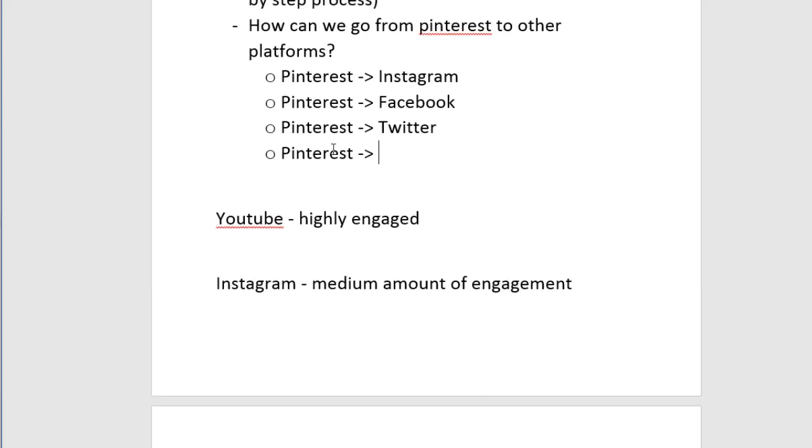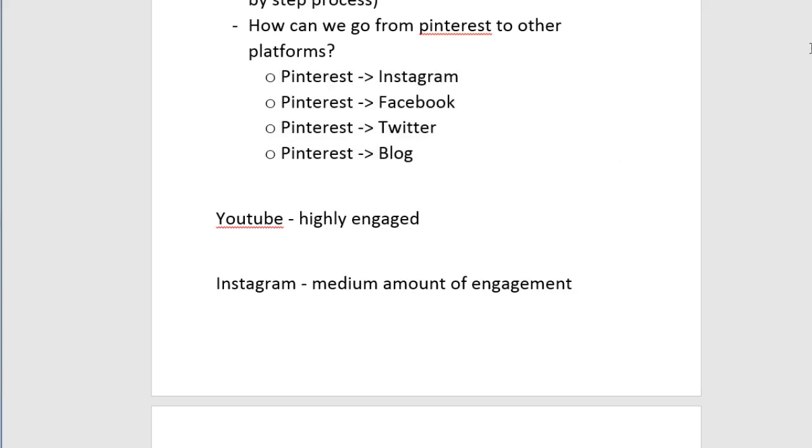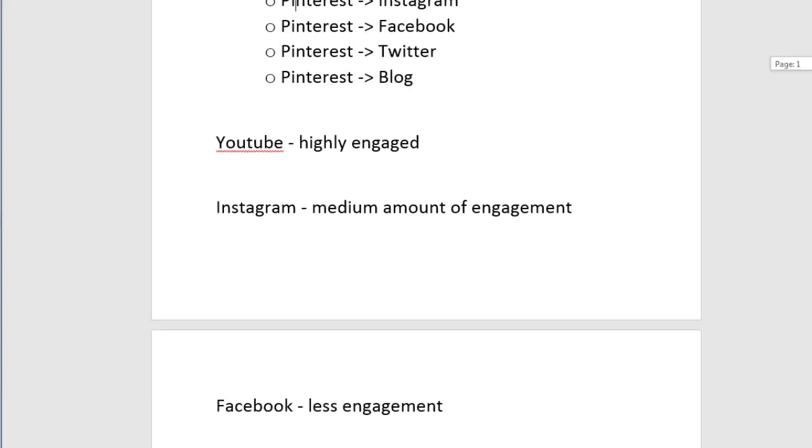Now, for those of you, if you're not fully understanding what I'm doing here, what I'm doing is figuring out, okay, once I've uploaded content to Pinterest, I want to use the automation apps to set things up where if I've uploaded to Pinterest, then the system will detect that that has been done, and it will copy that information to Instagram, it'll copy it to Facebook, Twitter, and a blog. So in essence, all you have to do is upload to Pinterest once, and the automated system will take care of the rest, right?